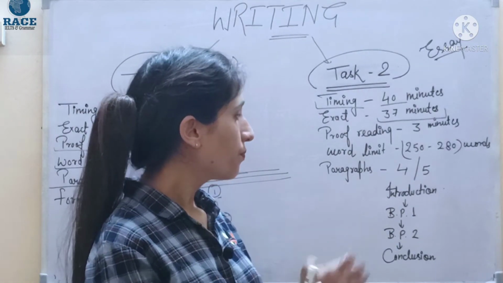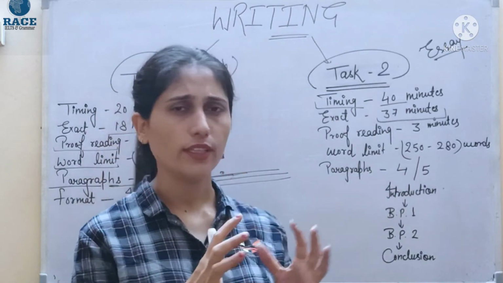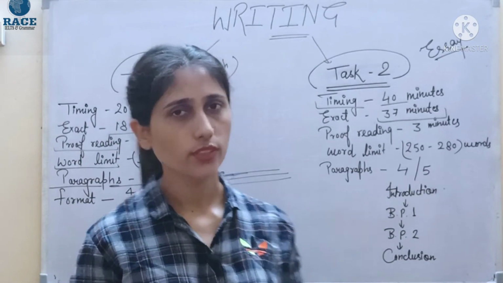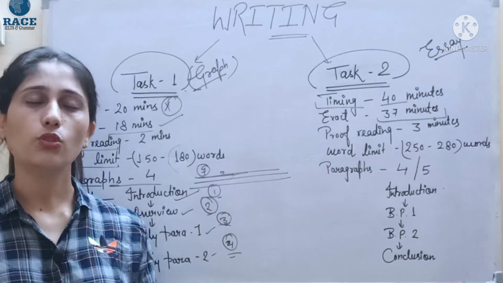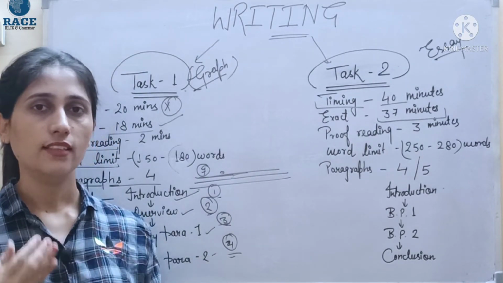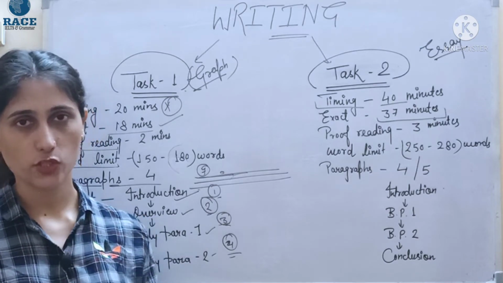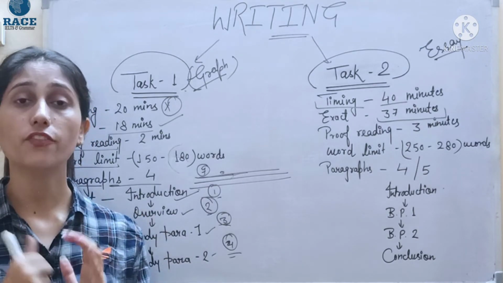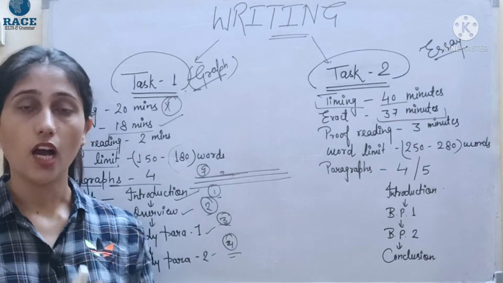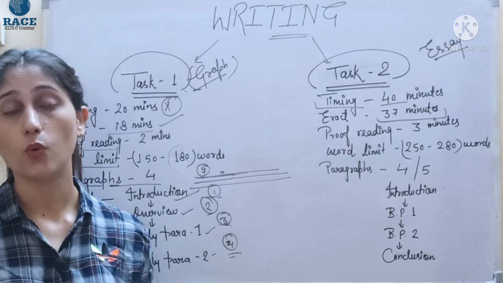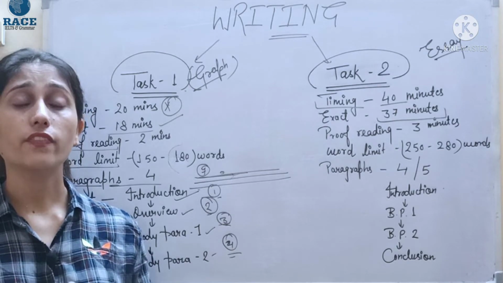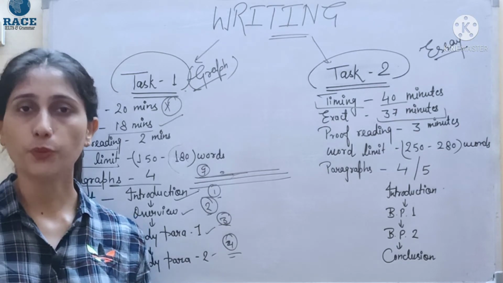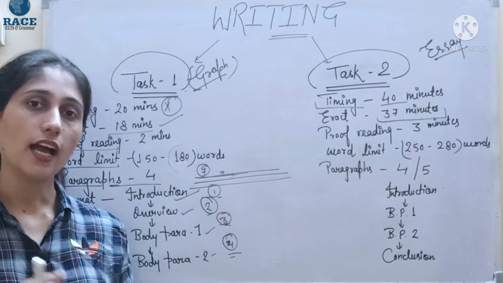And now these things are only the introduction of writing task 2. These things are only the introduction of writing task 1. So now I will explain in the next video how many types of writing task 1 there are, how we have to write the introduction, body para 1, body para 2, overview, and what kind of vocabulary we have to put, what kind of things we have to avoid.